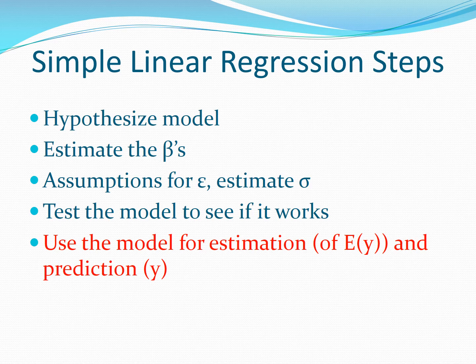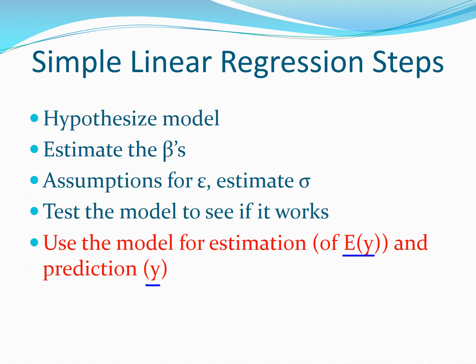So the story to get to this step would be we've hypothesized a straight line relationship, we've done our beta estimates, we've made our interpretations, we've stated our assumptions, we've estimated a standard deviation and interpreted that, we've done a test, and we've said at this point that the model is statistically useful. The p-value is small, we've interpreted the R squared value, and now we want to use it for estimation and prediction. And we've talked about these two parameters, I'll call them, before.